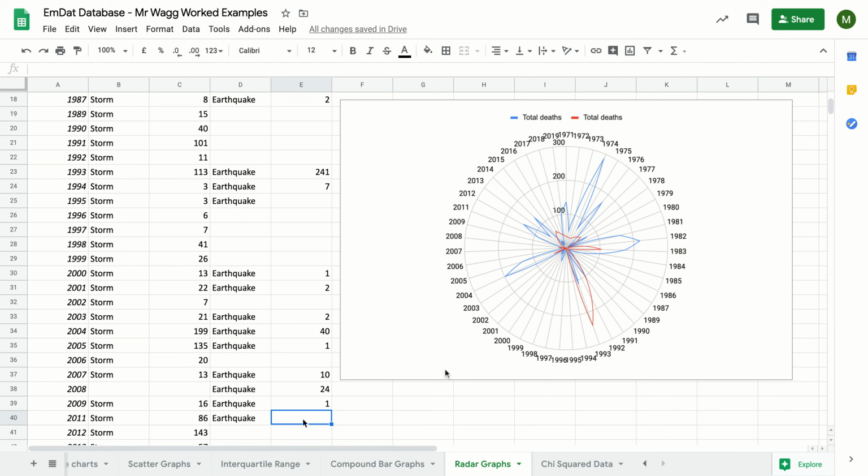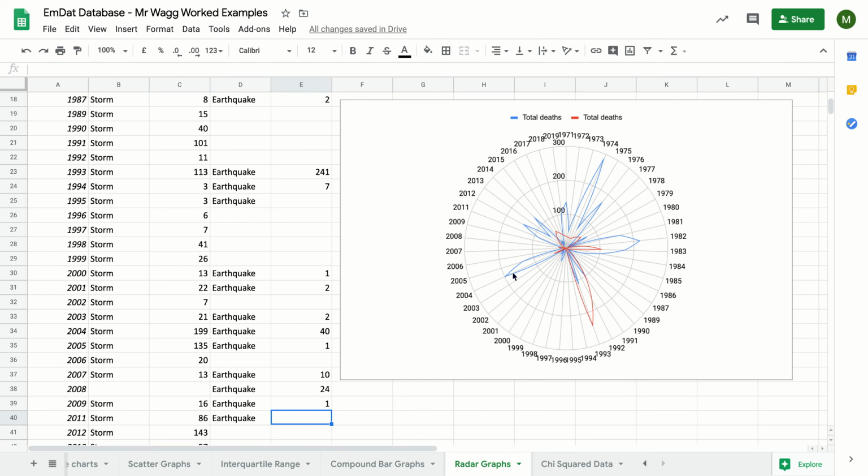Quite an attractive looking graph there as well. I can see here that earthquakes in 1993, 1983, 2015 were kind of more deadly earthquakes, and then 74, 82, 2004 were when the main storms happened and killed people.